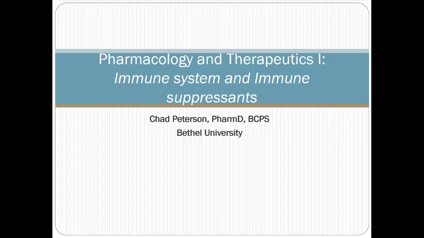We're going to talk about a number of different aspects of the immune system and how we can manipulate that pharmacologically. There'll be a focus on a couple different groups of drugs. First would be corticosteroids, and also we'll be talking about anti-rejection medications, mostly in the sense of solid organ transplant.